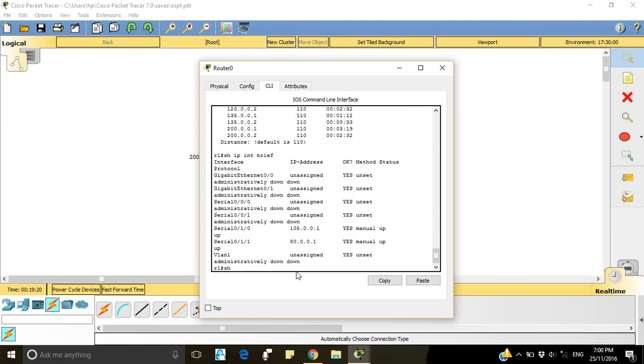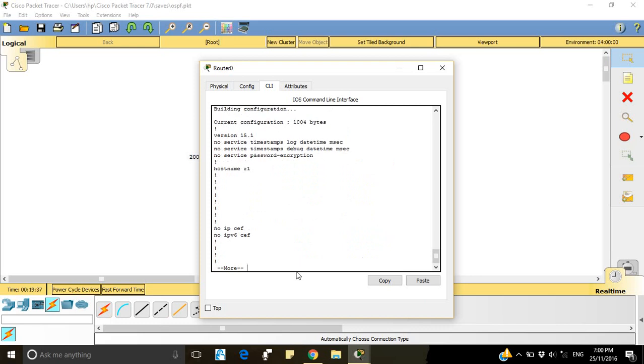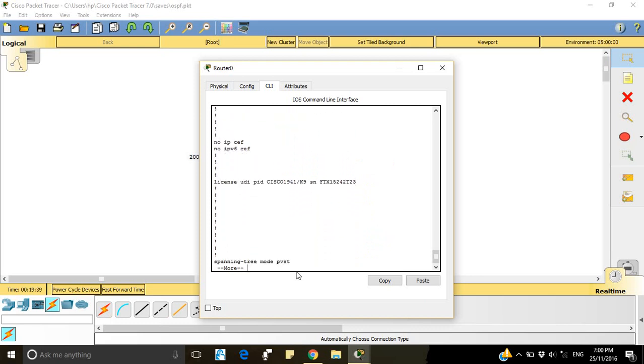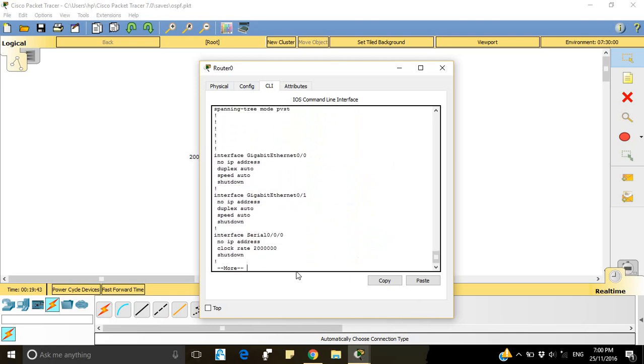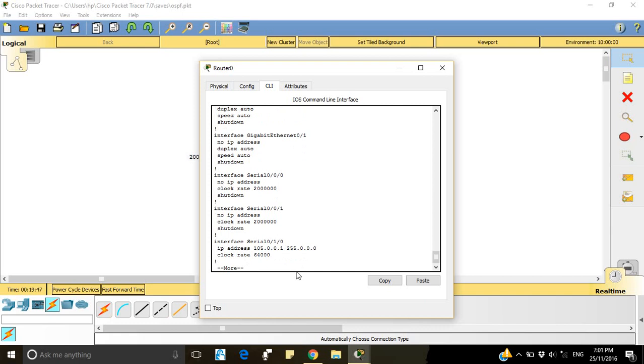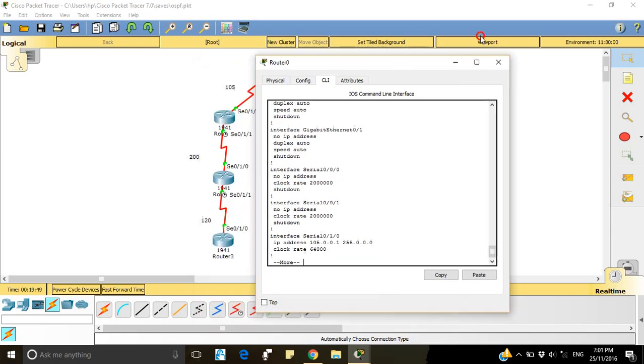If you want to trace where you have broken the link, let's see whether your program is runnable or not. Show run, enter. Let's see, serial port 0, okay.